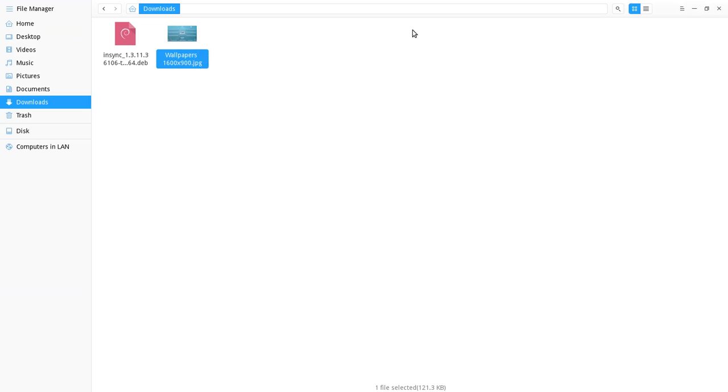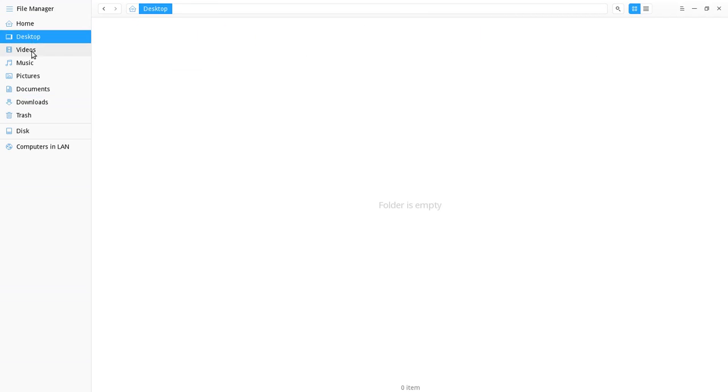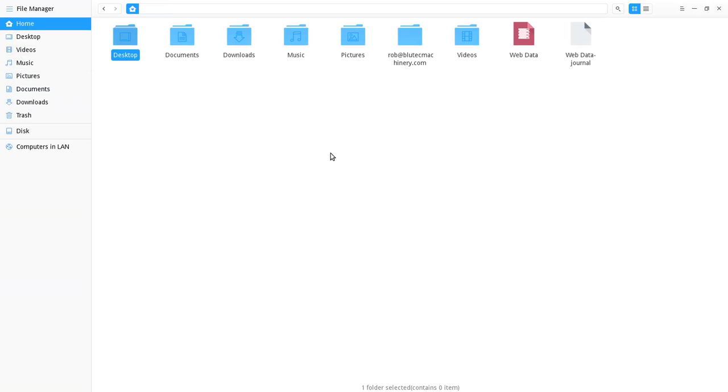It would be nice to have a split screen, so there are no settings for that. Maybe a third view option here. It's a nice clean interface. It's fast, very fast, but it just doesn't give the level of interaction that I prefer in my desktop environment.